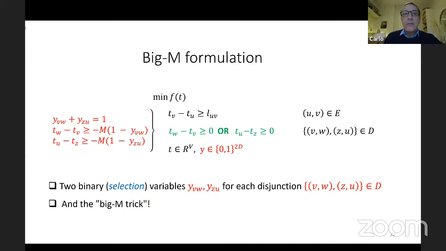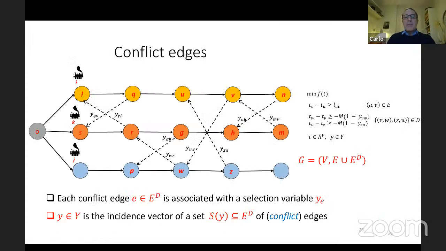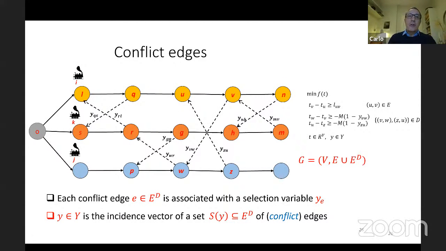But the reason why I introduced two variables was precisely to clarify the fact that you want to pick up an edge. So the main point is in this figure, and if you want in the next one, because I want to have a variable for each conflict edge, and that's the only reason. I think it makes everything much clearer.